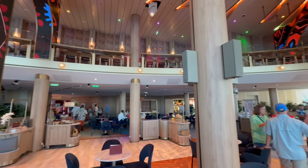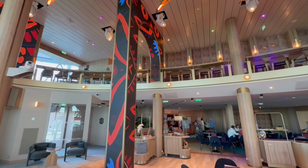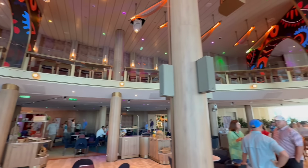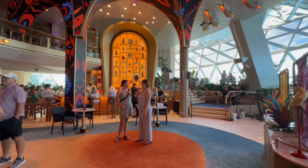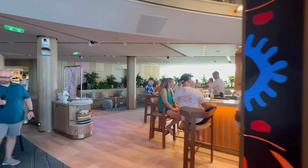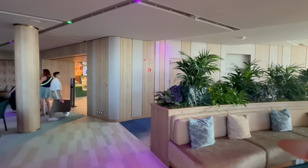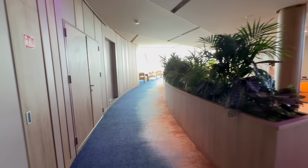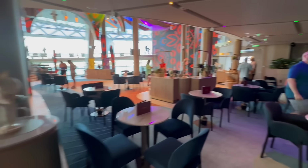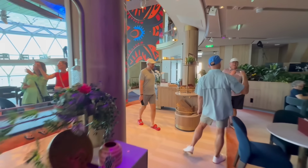There's that upper deck space, and if you want to get up to that upper deck to lounge and sit, maybe for a show that's here for the Bazaar, you can take these stairs over here on the right, but you also can take the ramp. Now the ramp is going to be over here on your left, so if you are someone that needs that accessibility, maybe you have a wheelchair or you just want to have a more gradual walkway, you can take the ramp right over here. That's very similar on the Edge class, but I want to make sure that anyone that's brand new to Celebrity knew how to get up there in case that is of need for you.